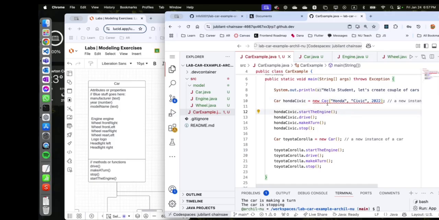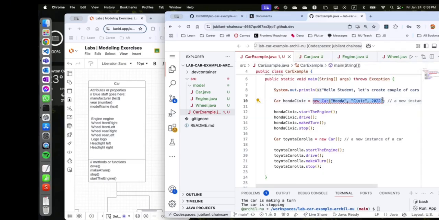Okay, so now what does this mean? When I'm creating a new car, I want to provide the information that will be used to set the values of those attributes. You see I'm getting an error here because I'm missing a few lines of code inside the car class. And so I will go back and fix it.